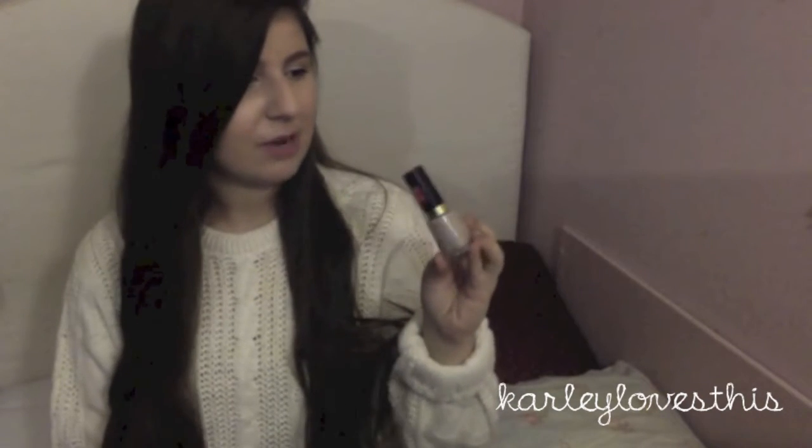And then on to nail polishes. I tried to pick one that was my favorite for each season throughout the year. So starting with winter, I chose 2 for winter because whatever. The first one is from Revlon. It is an Elegant, and I just use this one as an example, but in general, neutrals were definitely one of my favorites for the winter time because you can pair them with so many other things, and I just think they look really nice. And the other winter favorite that I chose is just navy in general, but this one is Butter London's Royal Navy, which was definitely my favorite navy that I found. If you guys remember when I went through that crazy navy phase where I bought a ton of them.